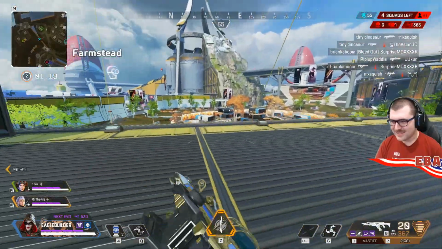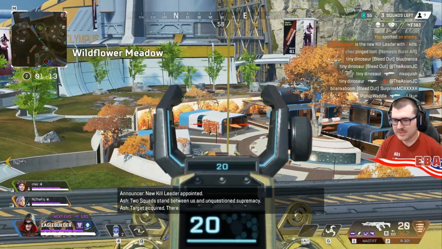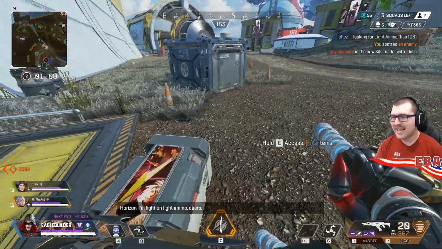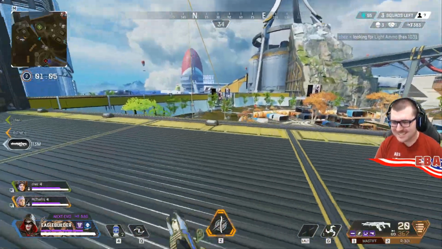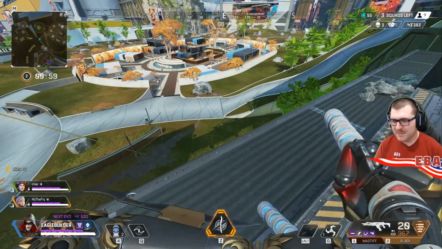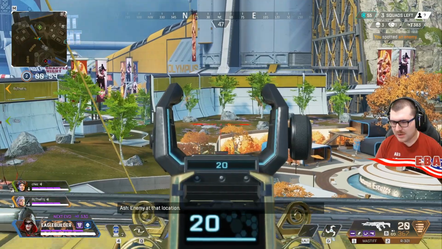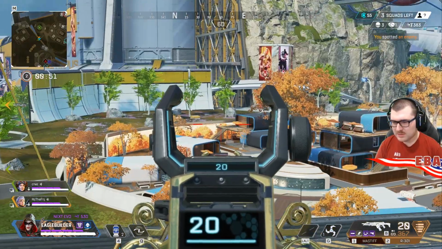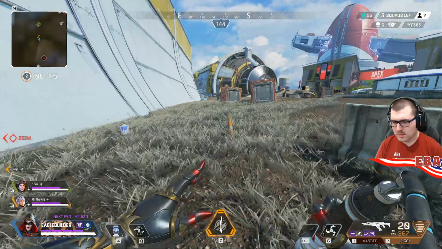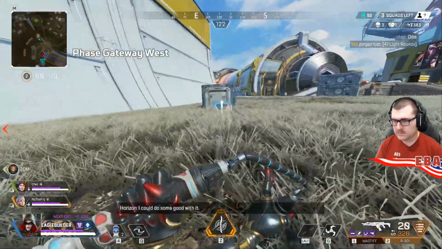Wait, actually, no. Ridge, you just play Nemesis. I'm running Volt and R-301. There's one of the last two squads. I need a barrel stabilizer. I need ammo. Oh, this is the guy I killed, the Crypto! Hold on, I think he literally fell off the map over here after I tethered him. Yeah, so I still see one squad over there. Then there's one other. I actually need light ammo. Here, take some. Light ammo here. I could do some good with it.